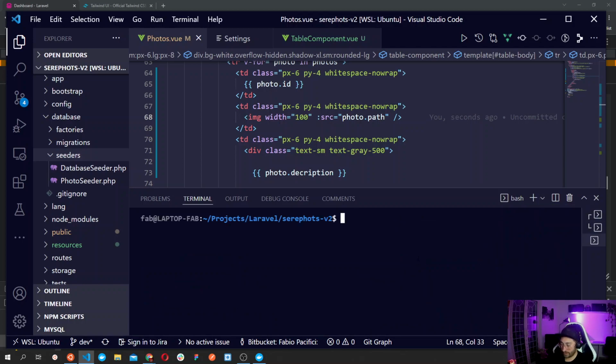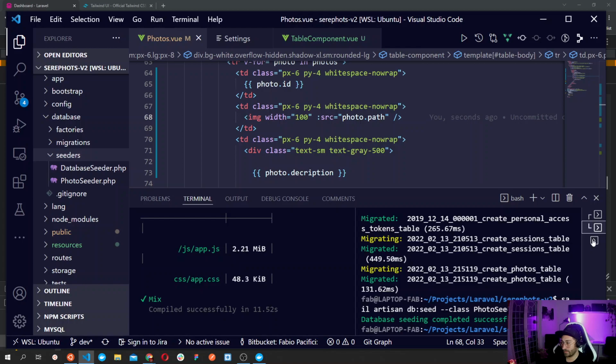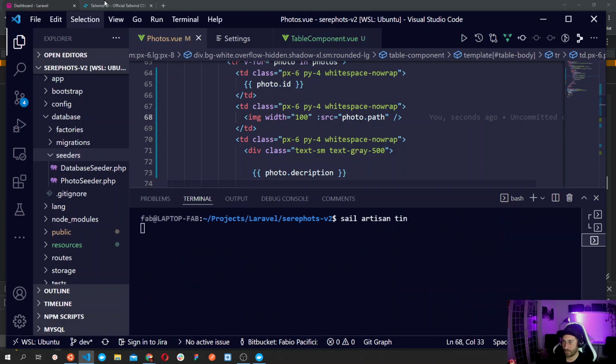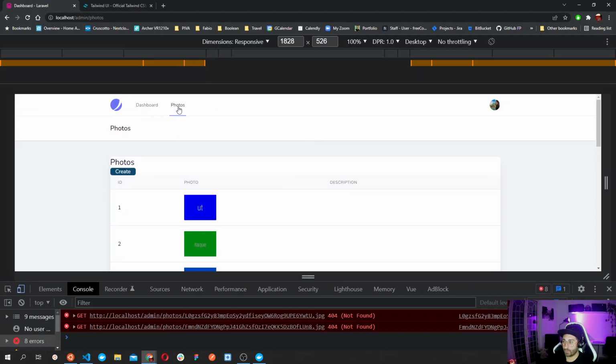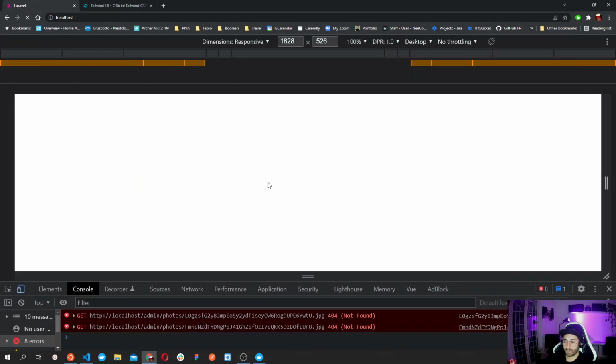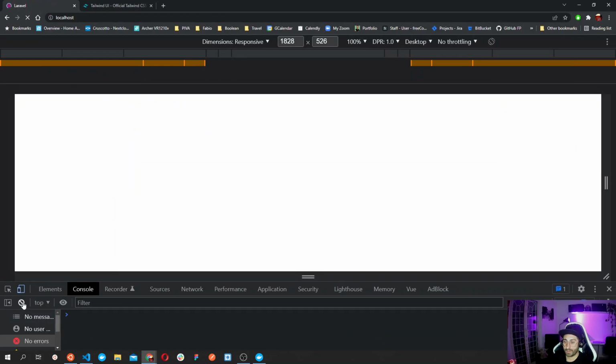Let's open another terminal window and say sail artisan tinker. See if it's done. Yeah, seeding successful. And while it is thinking, let's open Tinker and see if we got all the images.